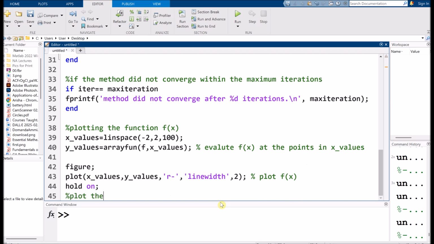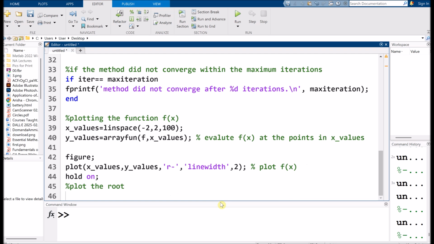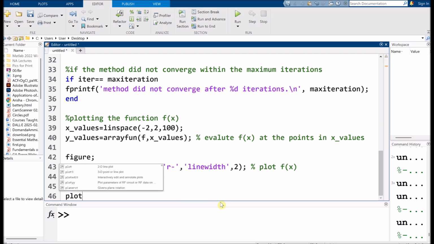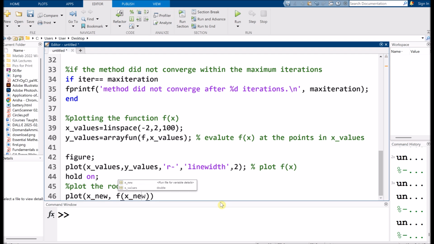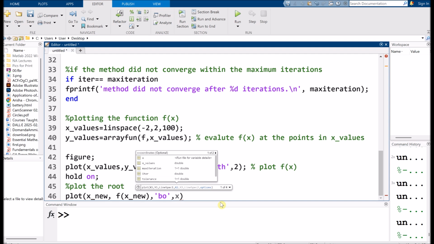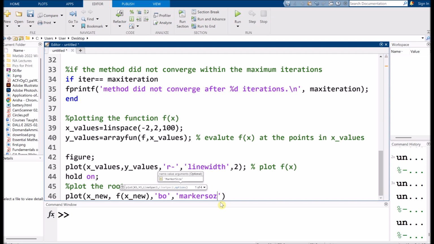So next I am going to plot the root. For that I use the word plot. I have x new and then f of x new. Then I have the color blue and the style o. As I am using a circle style, I use a marker size here that should be set to 10.